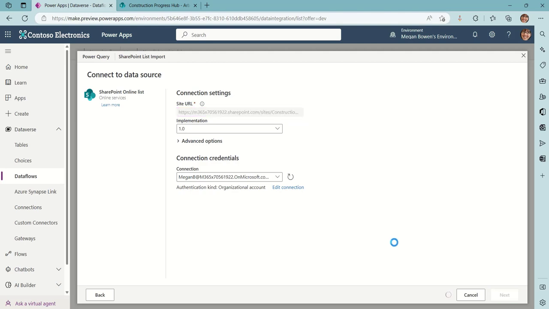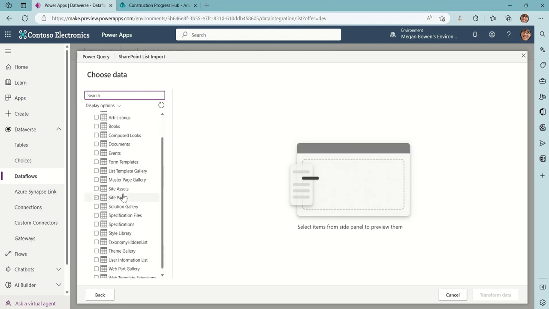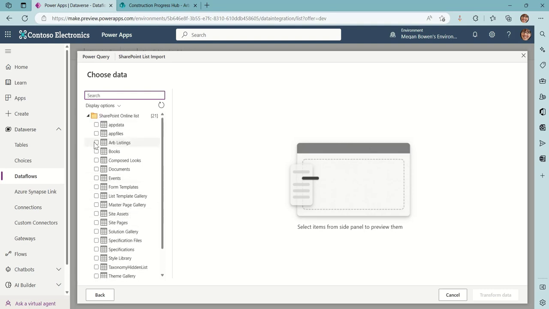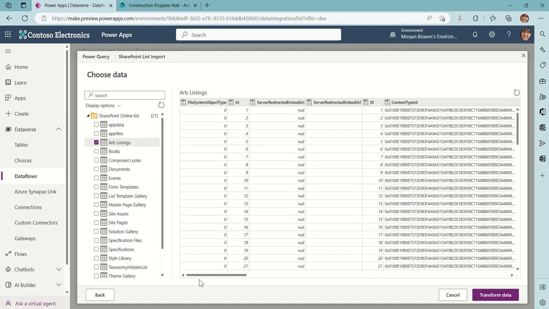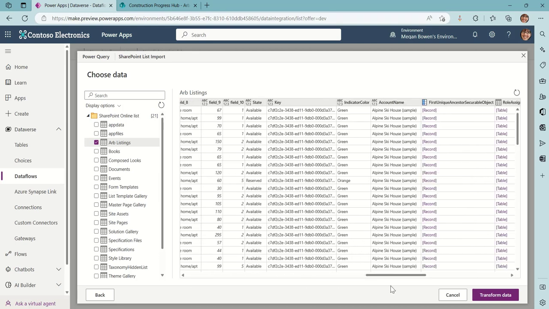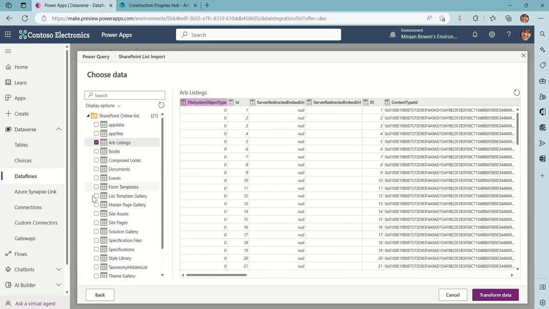In order to get this data, this user would have to have rights to the data, of course. And what data they can bring in is only the data they have rights to. Okay, so point given. All right, so I'm going to look for that list. Here it is. And we've done this yesterday. Basically, this first screen is just to make sure you have the right thing, right? You just scroll around, see if, oh, that's what I meant to pick. And you can pick multiple things. You don't have to just pick one. And now I'm going to click transform.